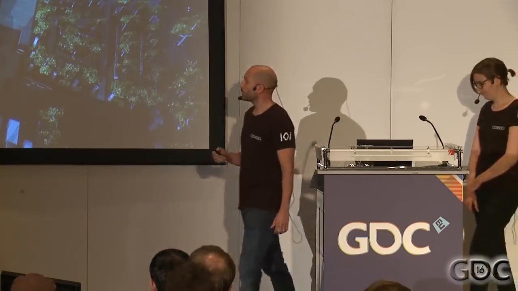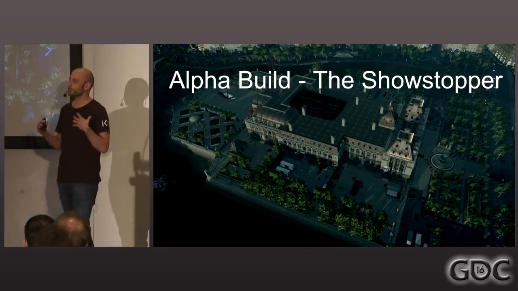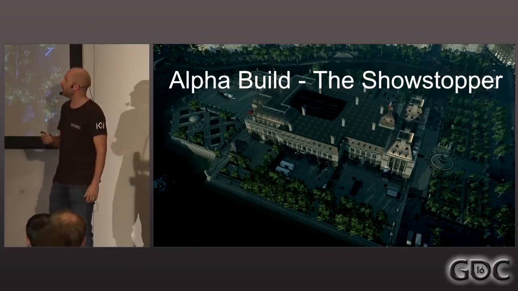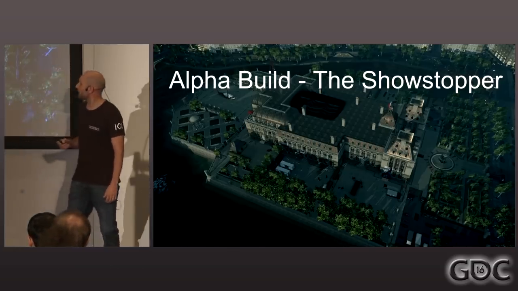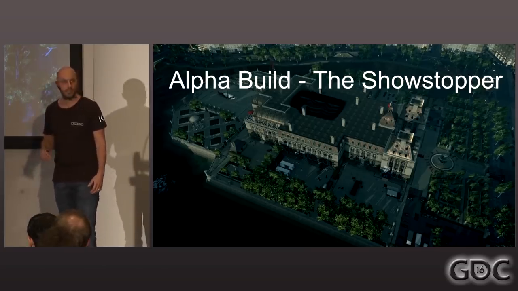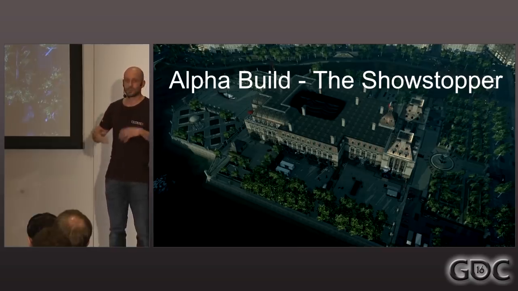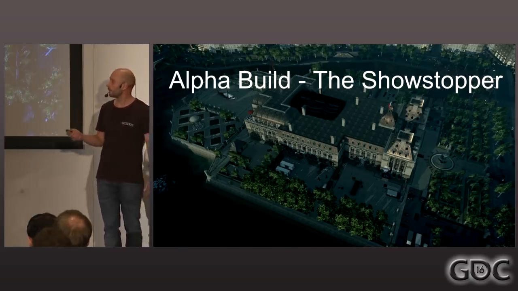Our story today starts with our alpha build. This was the first time the public outside of IO actually got to play the game. We, of course, weren't finished, but we created this palace that you see here. It's a 4-story building located in Paris, and there's a surrounding garden, and this is the entire level. The palace has a complete interior, so there's a lot of square meters to knock yourself around with.